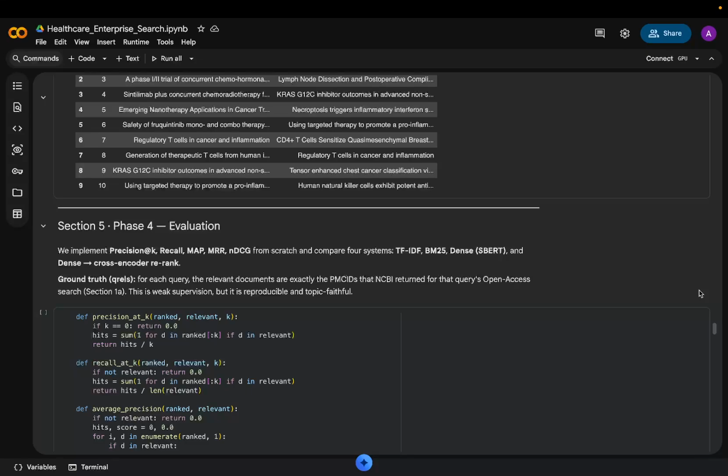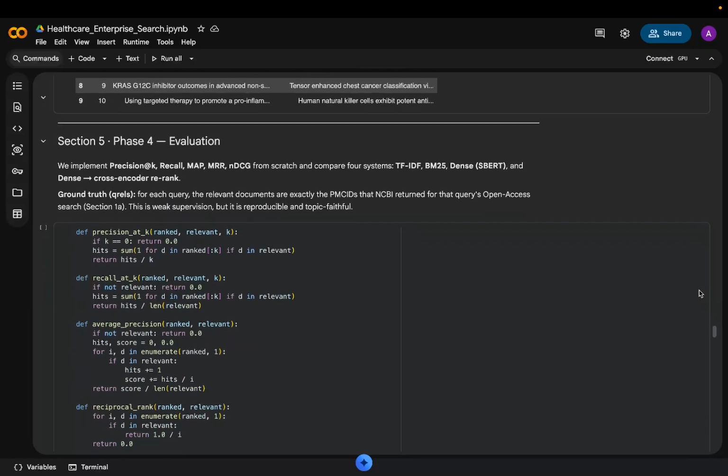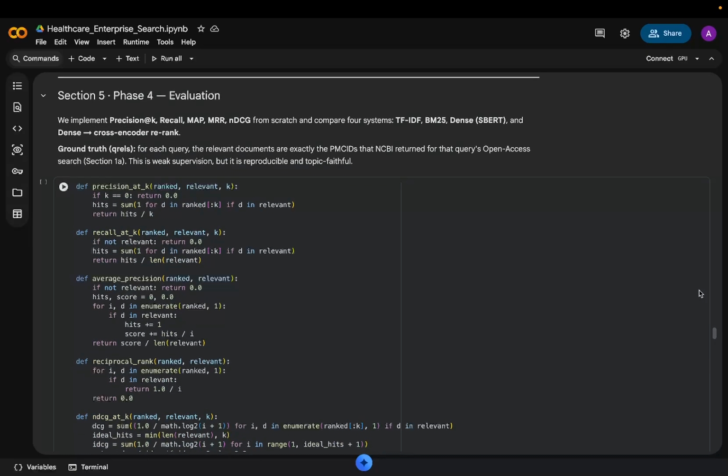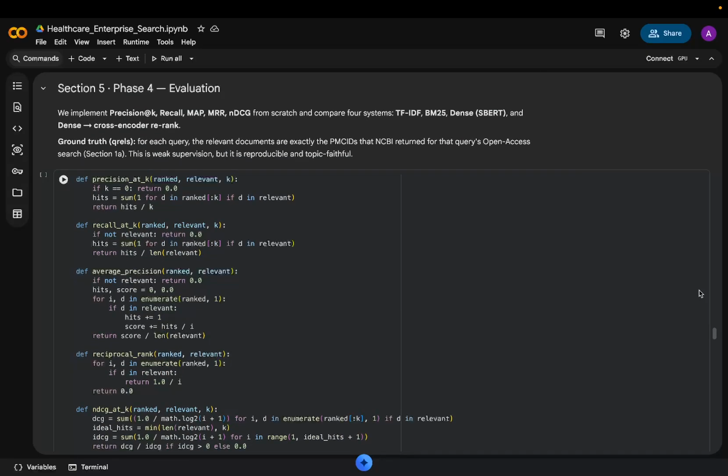I'm Hanuman. I professionally work on agentic and production-grade RAG systems, so I assumed this assignment would be familiar territory. But what I did not expect was how much theory is underneath the tools that I use day in, day out. I build retrieval systems for a living, but this is probably the first time that I implemented the guts of one by hand, and that was the most valuable part of this journey. So what we built was a healthcare search engine.